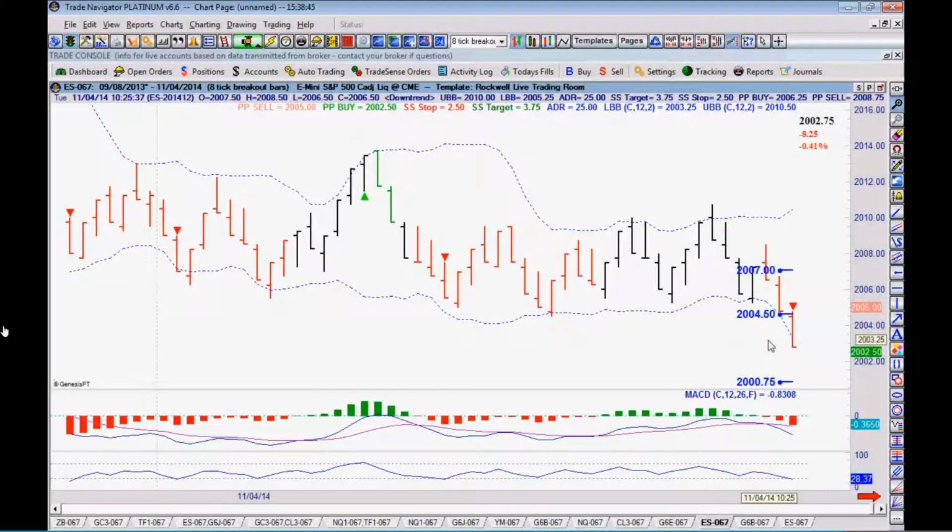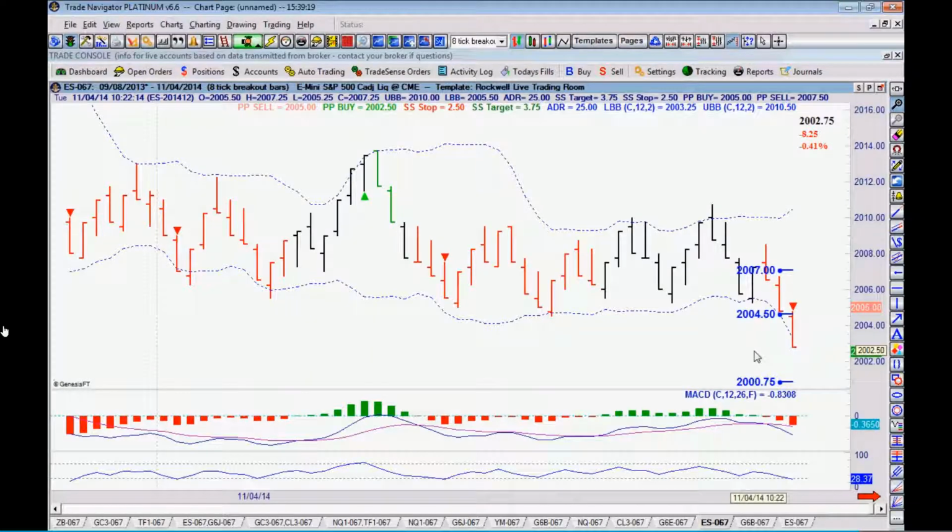So at 2,000 3/4, we have a buy limit order sitting in the market, and at 2007, we have a buy stop order. Now, also keep in mind that RSI confirming the trend is a good thing here, and this tells us that we do have a strong trend. So for any traders using RSI as a rule and incorporating it into their trading strategy as a filter, this would be the signal to consider. It would be getting into the trade just a little late, but when we have strong trends, RSI being present and confirming, and because it's a downtrend being below 30, can really give us a good looking signal.